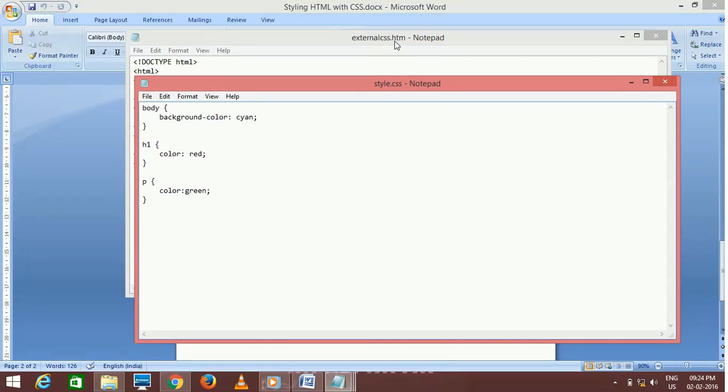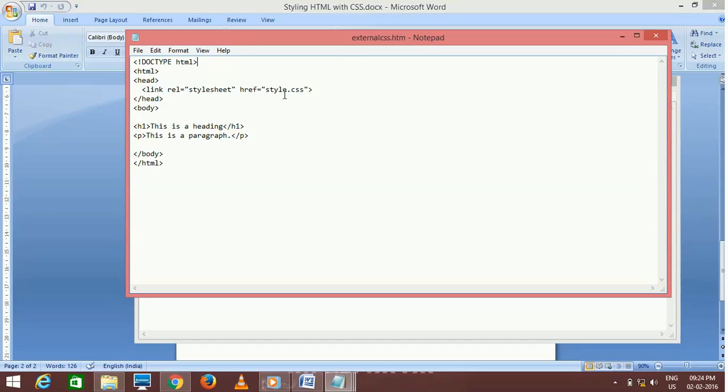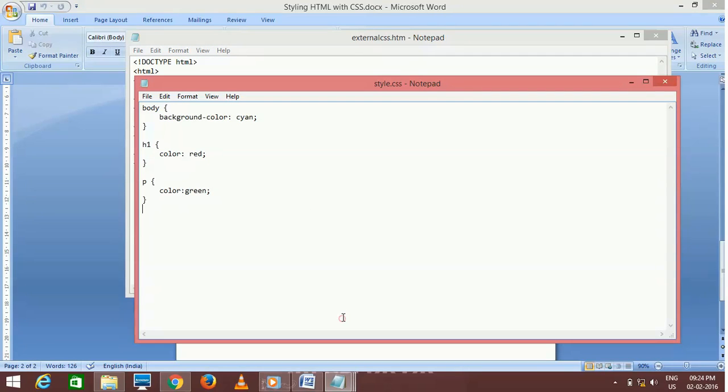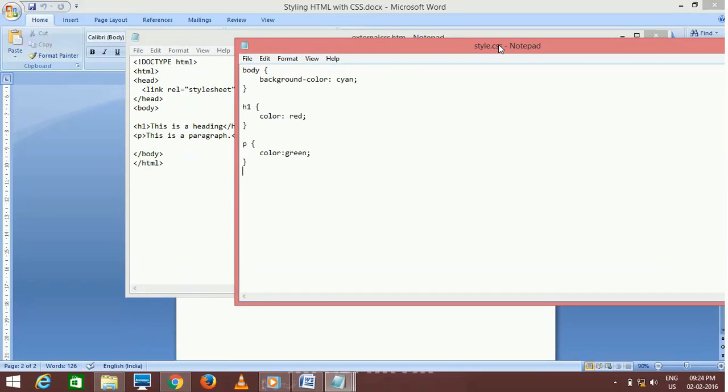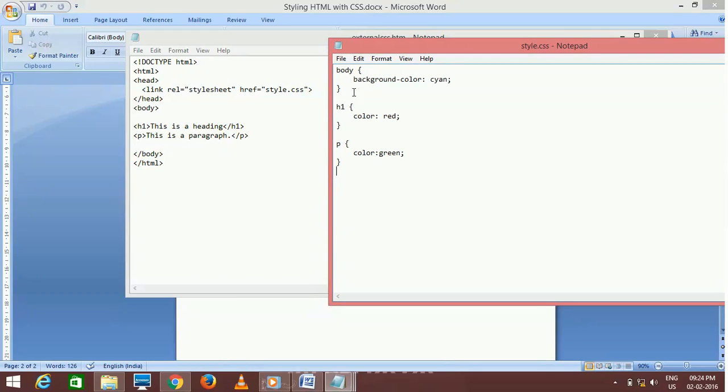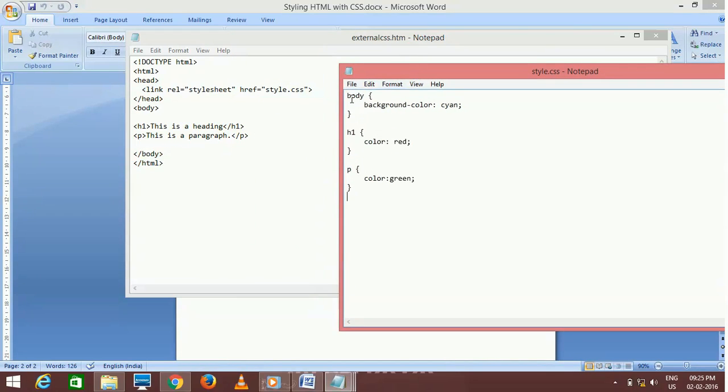It is the external css.html page. In that HTML page, I use the style.css page, and that style.css page is defined in this manner. I simply define that body should be reflected with a background color, h1 should be reflected in red color, and p should be reflected in green color, right?